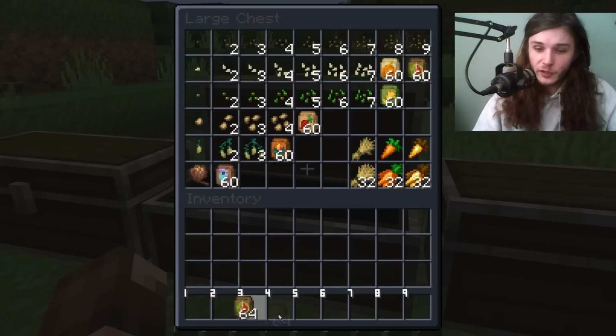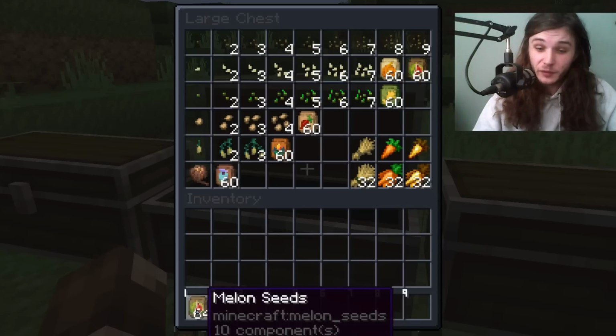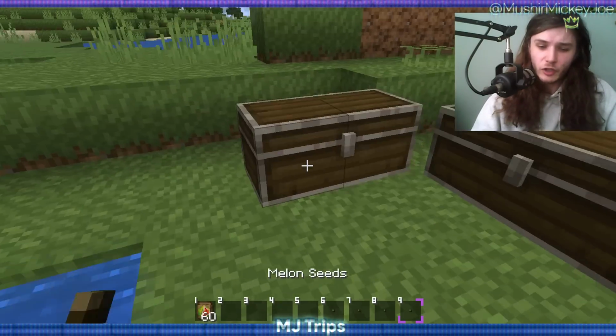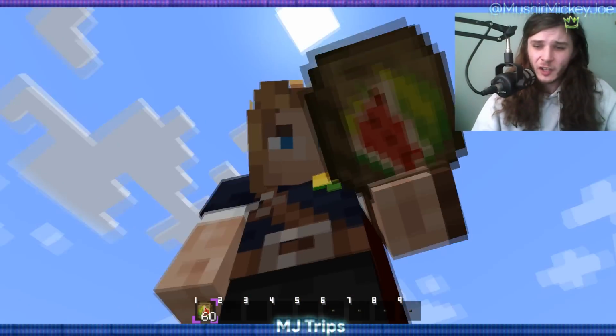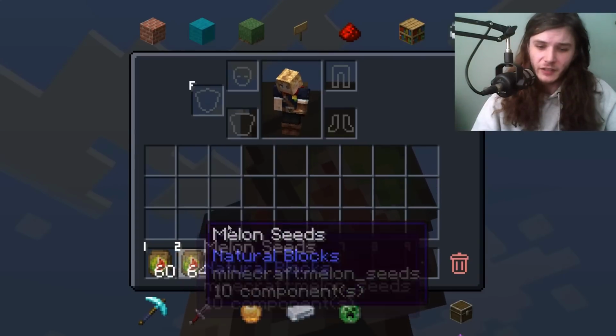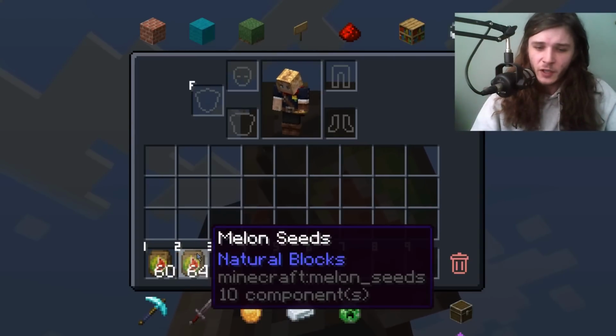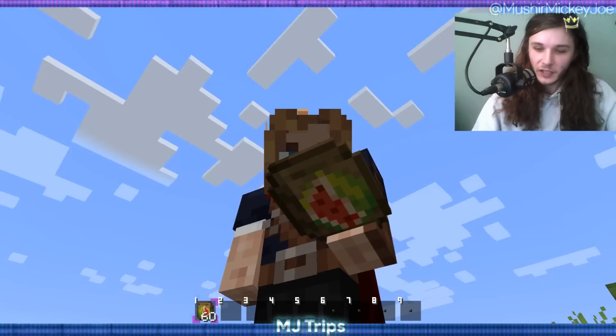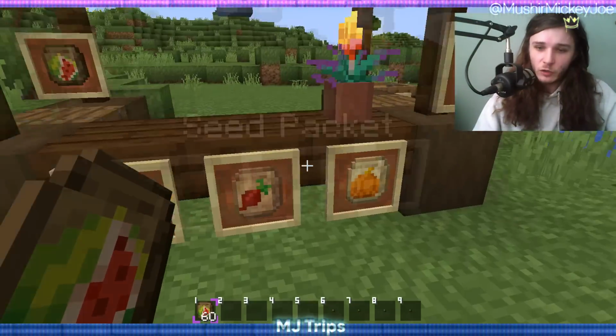Yeah, so what obviously you notice is if you get a full stack of seeds, it starts at 60 again. It's kind of lame to have a sprite only show up on one number, because then the number 64 might as well be branded into it, right? Because it's just part of the sprite at that point. So I started at 60, just means you have a lot. You got 4 more to go till the full stack. Then the seeds turn into these seed packets, which just look real nice.